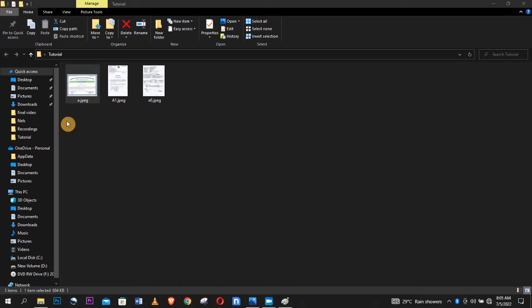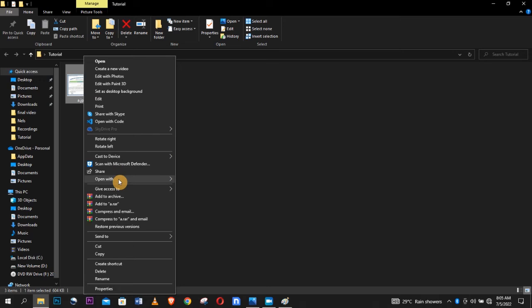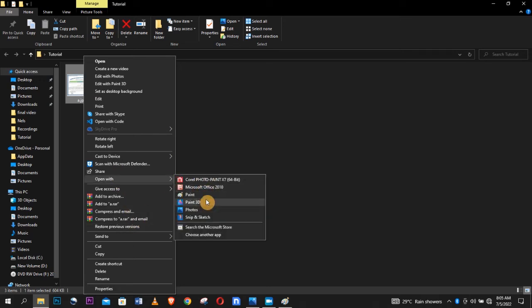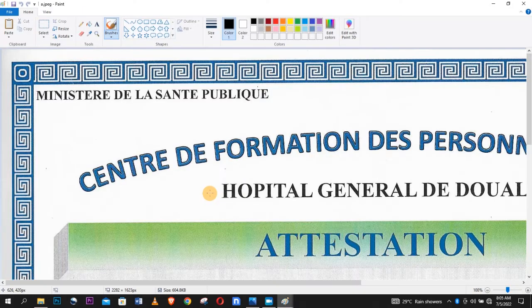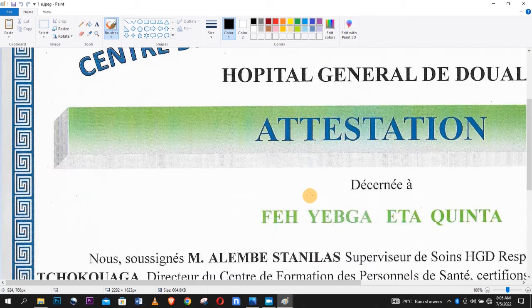So let's start. The first thing you want to do is that you right click on the picture, you move to open with, select Paint. Now the picture is open in the software Paint. As you can see, these are the features up here. These are colors. You can manipulate the colors. These are shapes that you can use, the text tool, and many others. Now also here you have copy, cut, and paste. Here are selection tools, which are the free form selection and also the rectangular selection.